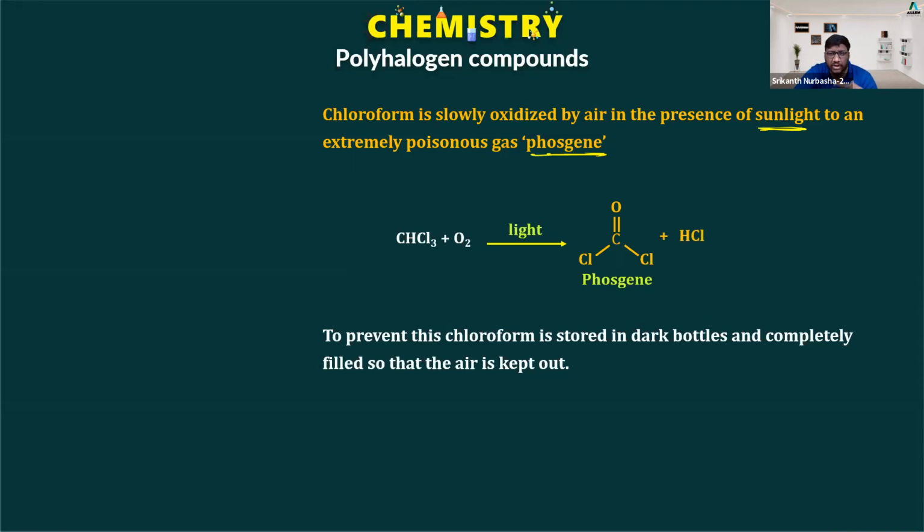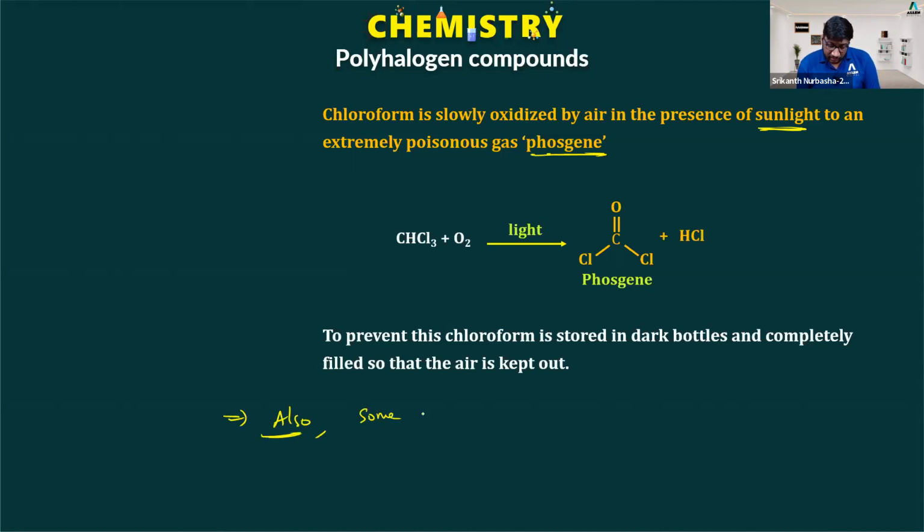Yes or no? It's not like storing separately. We have to use chloroform in different reactions. Whenever in the process of usage the chloroform is exposed to air and sunlight, there may be a possibility it will lead to the formation of phosgene. So to avoid that also, you will be adding some small quantity of ethanol. The ethanol is added to chloroform so that whatever phosgene is obtained will react with ethanol to form diethyl carbonate.